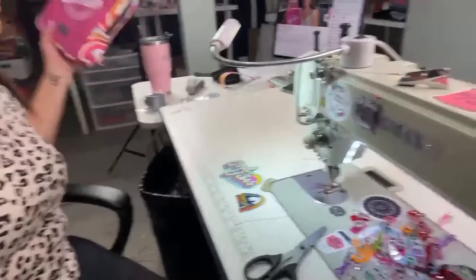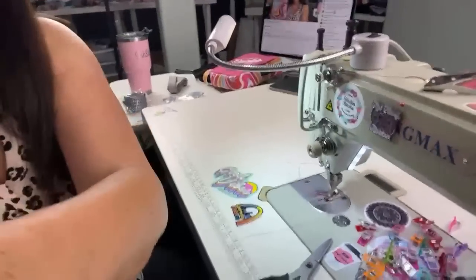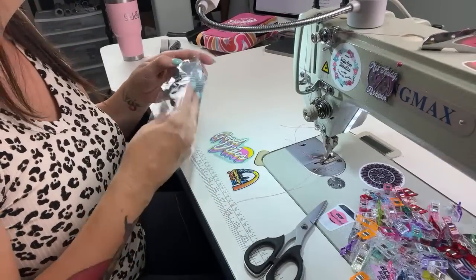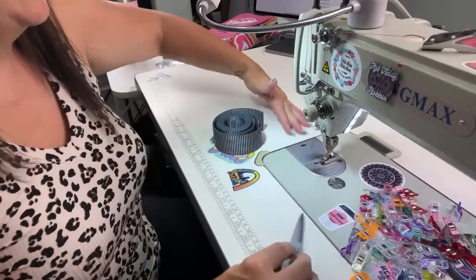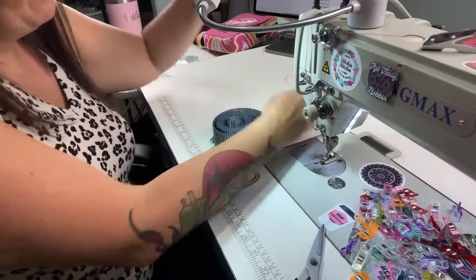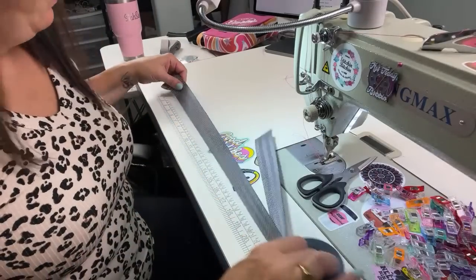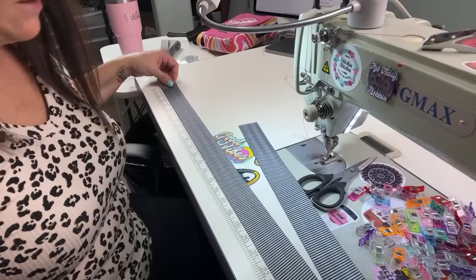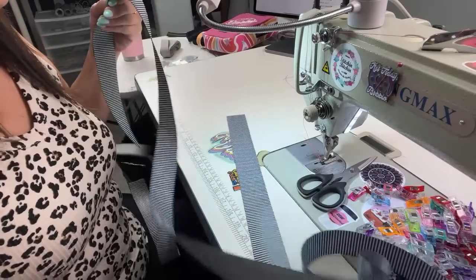Let me make the strap real quick so we can try it on. Okay. So let's finish the strap. I have all of my pieces over here. Let's do it real fast. I like the skinny better for that type of bag. Yeah, I agree. If it was going to be a crossbody bag with a strap, I think I would have gone wider, but because I'm doing it as a sling, I kind of like the thinner better.